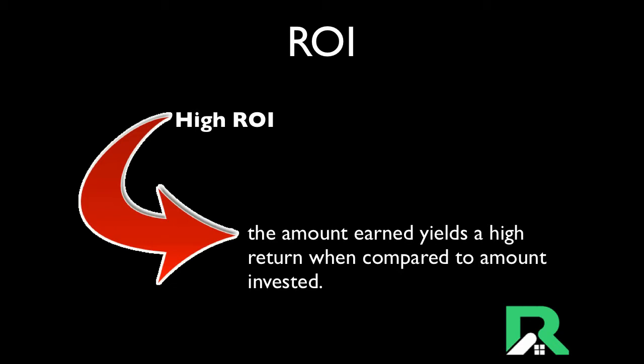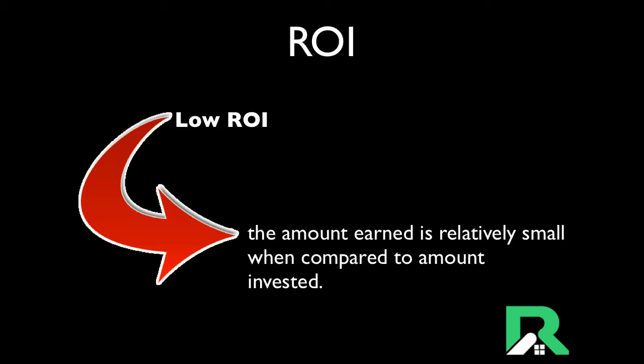So you have to realize that everybody's version or number is going to be a little bit different. But the concept is you need to think about, what is my threshold between a high ROI, something that I'm looking for, and a low ROI, right? A low ROI is where the amount that you earn off of your investment is relatively small compared to the lump sum of cash that you invested initially. Like I said, maybe 15% is a good number, just an average number for you to shoot for.